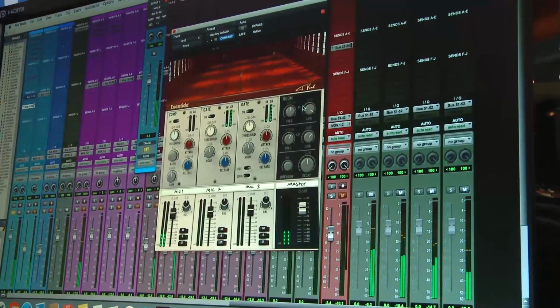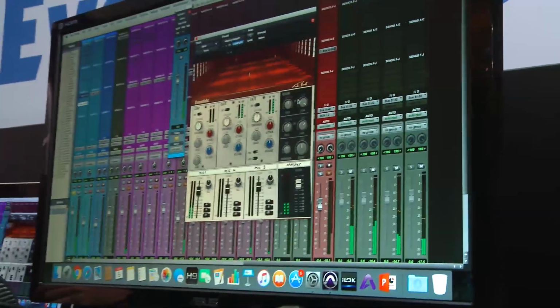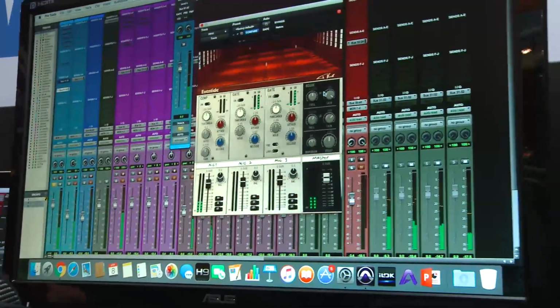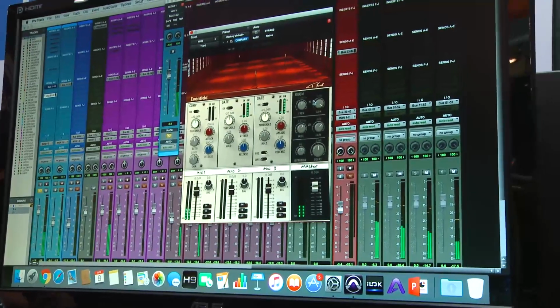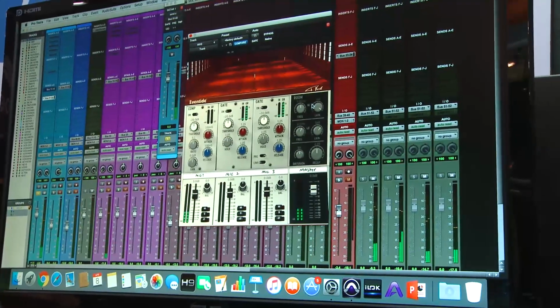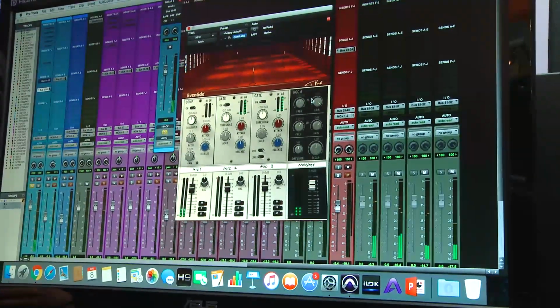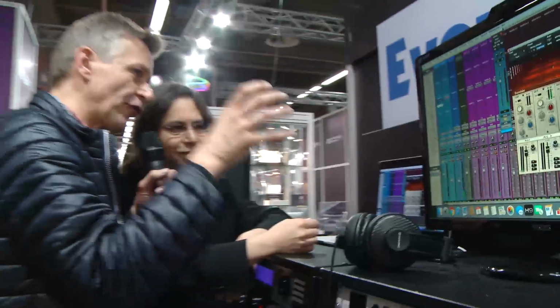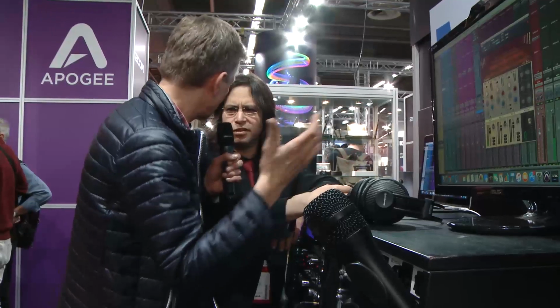Is it an impulse response sample of the original Meistersaal, or is it algorithmic? It's algorithmic, so it's not a convolution reverb, but we do have impulse responses of the hall, and using those impulse responses, we model the algorithms to sound like Hansa. I mean, this technique, to use multiple microphones and gate them to give different effects dynamically, could be great in any room. It doesn't have to be the Meistersaal.